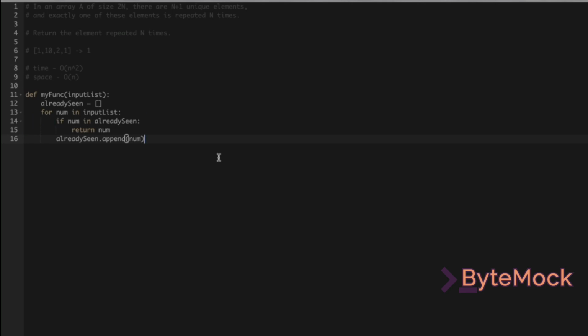Right. So this is kind of like one of the things with Python where you may not realize it, but that in operator in that case is going to cost you O of n because you are looping through the list there. Okay. So moving on, just with this solution here, is there a way to get the time down to O of n just with a quick little change?